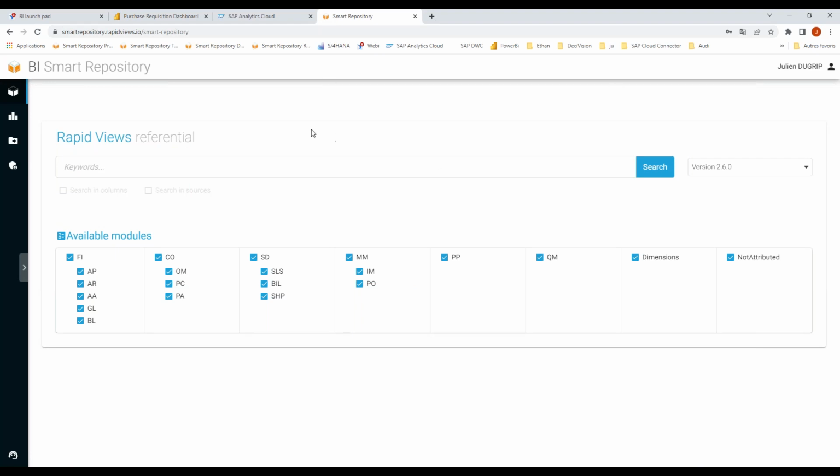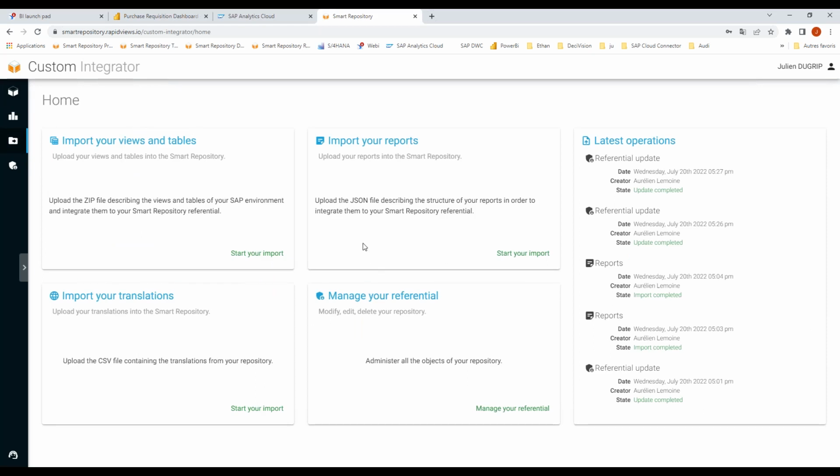So yes, I am in the Smart Repository. BI Smart Repository is a cloud application. This application can be used directly by a navigator. I have access to my referential because customer can integrate with an integrator part, can integrate view and table from HANA platform, can integrate report from Power BI, Web Intelligence, Tableau Software platform.